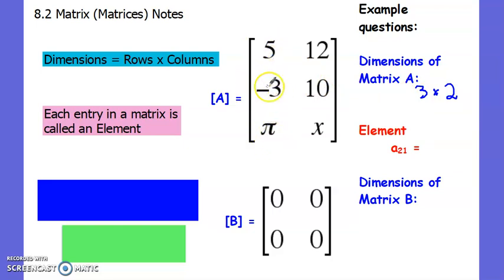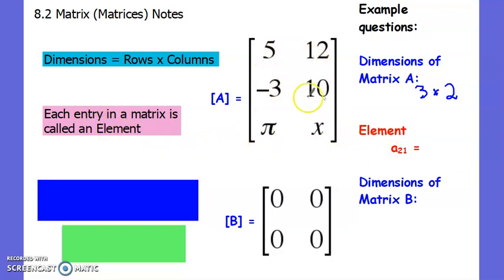Each piece of a matrix, so the 5 on its own or the negative 3 on its own, you'll notice they can be irrational, negative. You can technically have fractions. You can have whole algebraic expressions as an element. Each piece is called an element of a matrix, or it's sometimes called an entry of a matrix. It can basically mean the same thing.